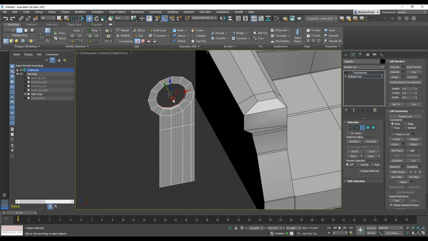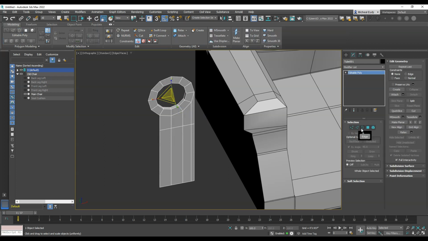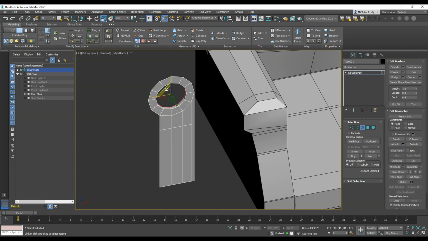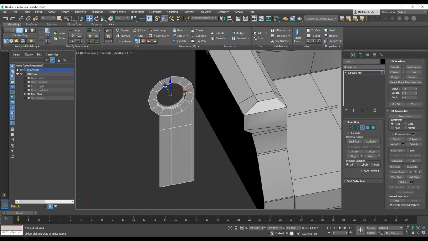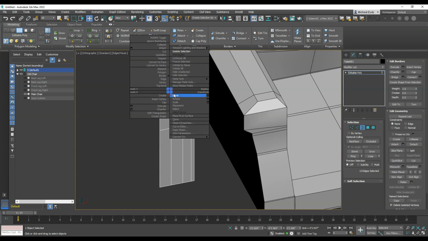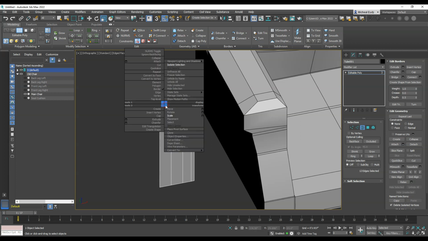Okay, so here I'm just going to inset this, holding down the shift key, and let's scale this in a little bit, and then we're going to pull it back out. So we're making a little inset in this. It's not exactly like the original, but I'm not really concerned about making it exactly like the original because I'm just demonstrating methods. Okay, so I'm scaling this in once, and then I'm going to scale it in twice, and then I'm going to collapse that.